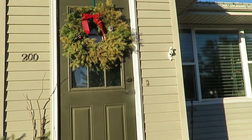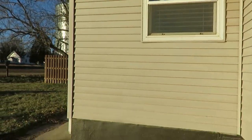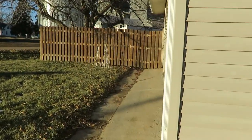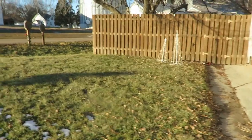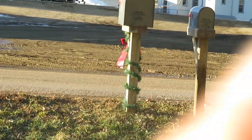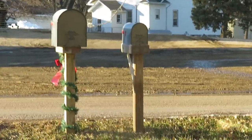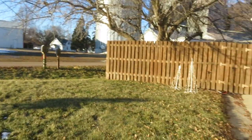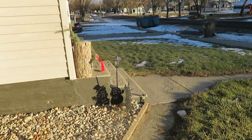front part. Then of course we just have some Christmas lights. It looks so much better in the dark, obviously. Going over here, we have two little Christmas trees there. And then if you can see my mailbox, I just wrapped it with some garland and I'll put a bow on it. We do share another spot with a neighbor for a mailbox, but yeah, very simple outside decor.